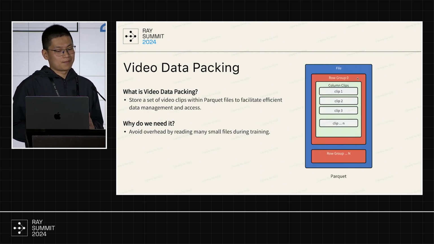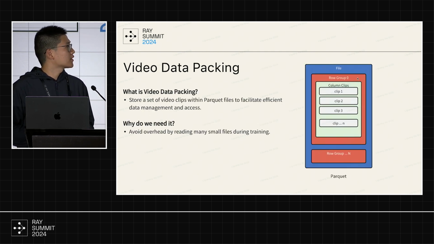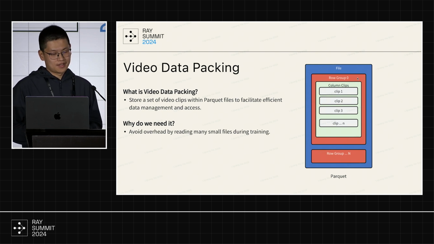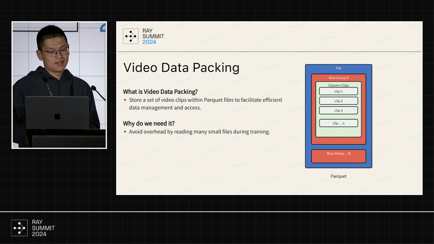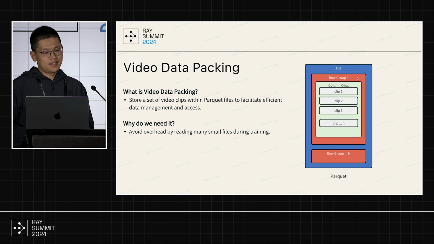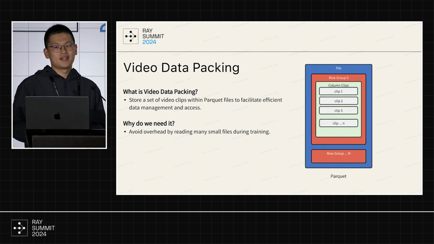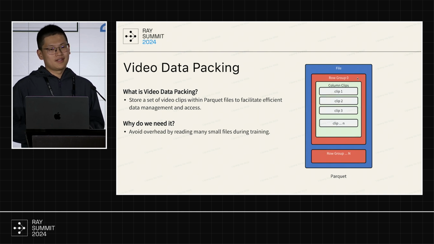So what is video data packing? Let me demonstrate more. As I mentioned, video data packing is to store a set of video clips within packet files to facilitate efficient data management and access. The reason why we need this step is also quite clear. Assuming you have tons of small files stored in the object storage, the overhead to load all the clips takes lots of time. So in our solution, we just put everything into packet files, and then in the training stage, we just load this dataset directly.